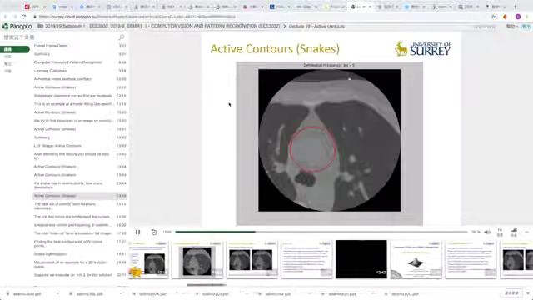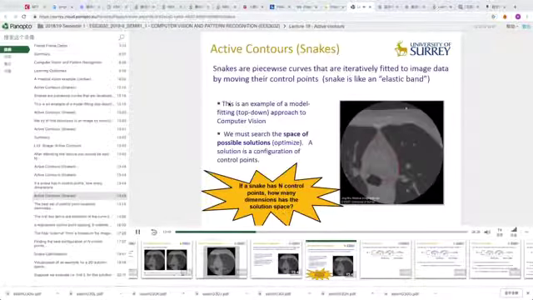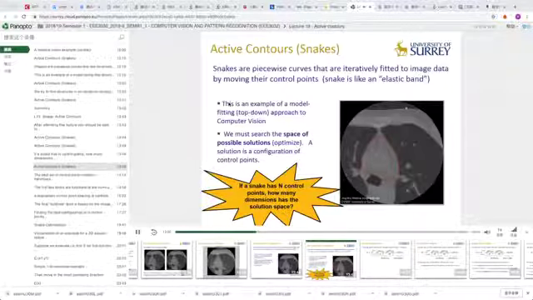So if my snake, my piecewise cubic curve model with a Catmull-Rom spline, has n control points, how many parameters are there that dictate the position of that snake in the image? Anyone want to just take a guess? Each control point is two-dimensional. There's n of them. So how many numbers do I have that define the position of my snake in the image? 2n. Yeah, absolutely.